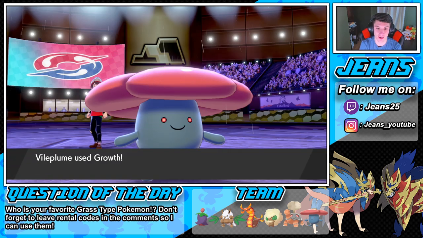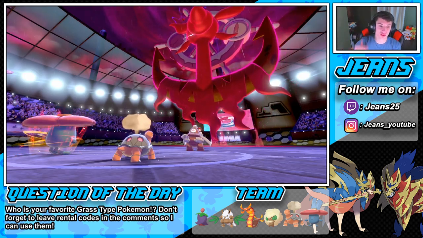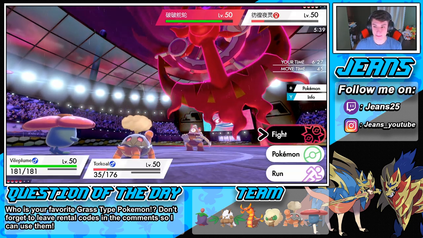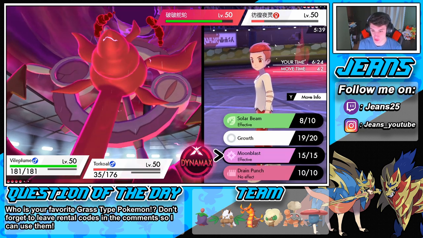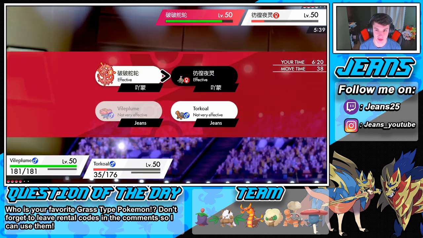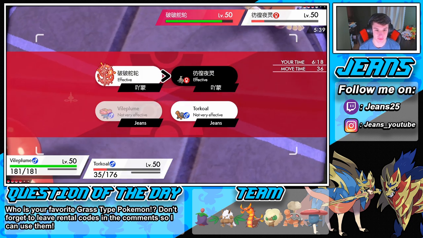Nothing. Growth comes out. I am going to swap out the Torkoal here, go into the Shiftry, and then roll from there. So Vileplume's going to go for that. We have the Growth going. We raise our Attack and Special Attack. We can go for a Moonblast now. That should take out this thing.